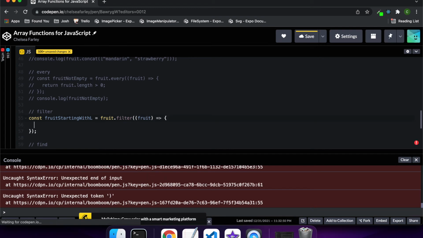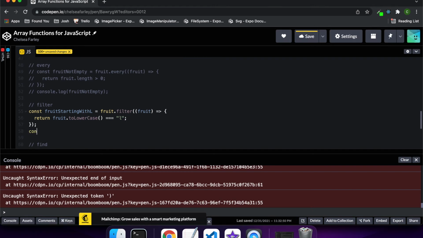This function will have a condition, so if the condition is met, then it will add that element to the array to return. So here I'm just checking if the fruit lowercase is equal to L. I want to check that the fruit starts with L, and I'll just log that to show you it in action.